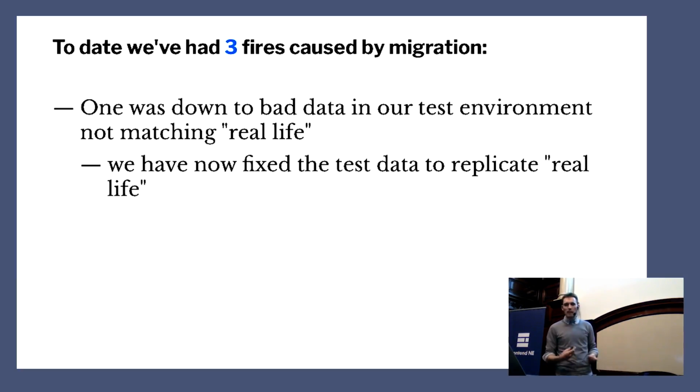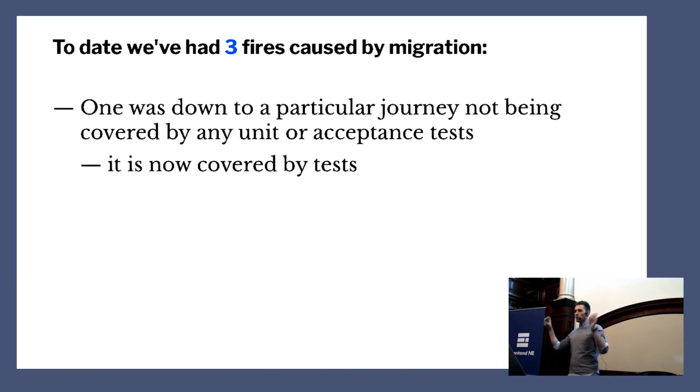So one of them was down to bad data. We test on that staging environment, which uses obviously a different API to the real life project. And the test artist store we use was a few years old. It was a bit outdated, and it didn't match up to the ones we used on the real live store. Some difference in some data caused us not to pick up a bug that we should have. So after that, we fixed the test data, and we now test on a brand new, much more up-to-date, much more real-life store. So that's really good. One was down to a particular journey that maybe a few % of our stores use, not being covered by many tests. So we've covered it in tests.